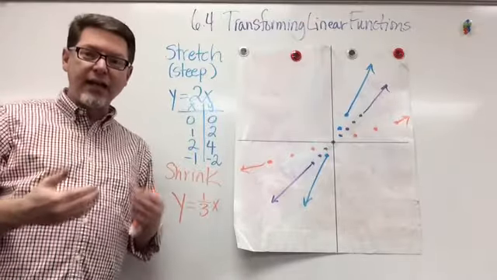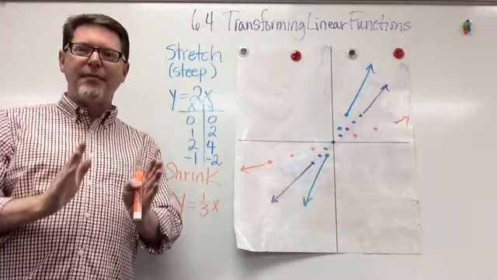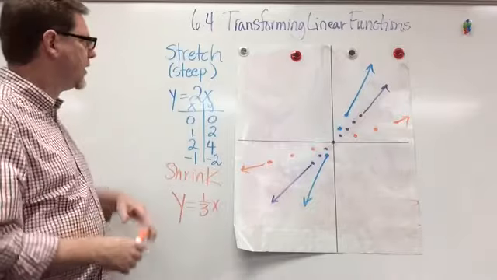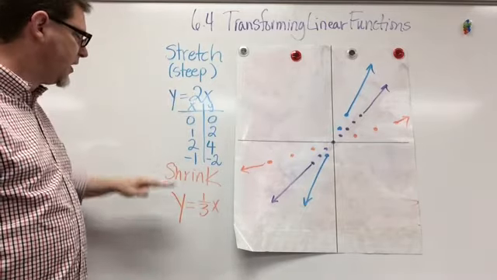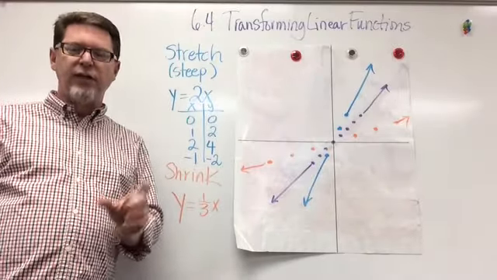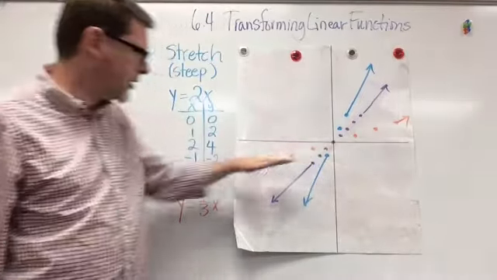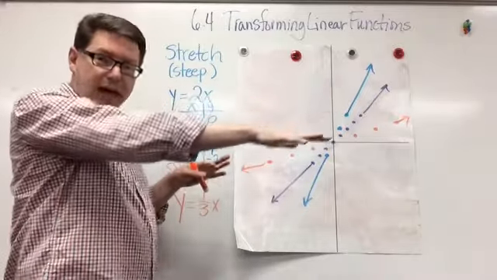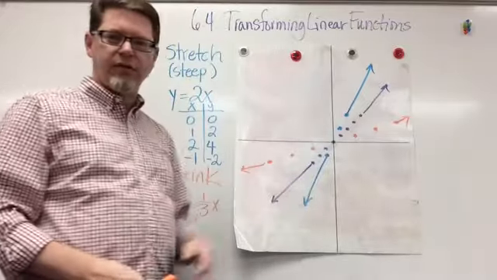Now, even if it's a negative slope that's a negative fraction, that would still be a shrink, because we're looking at the absolute value of that slope. So let's kind of recap. It's called a stretch if my slope or the absolute value of my slope is bigger than 1. It's called a shrink if my slope or my absolute value is between 0 and 1, which would be a fraction. Stretch, shrink, and that's kind of what it looks like on the graph. A shrink is somewhat flatter, you might say, and a stretch is steeper than the parent function.